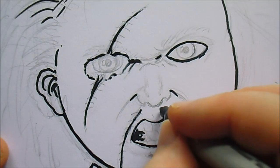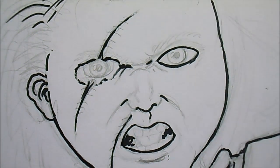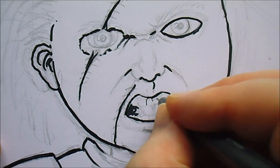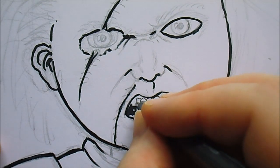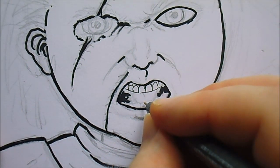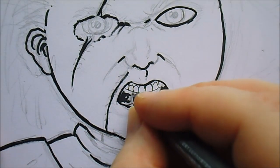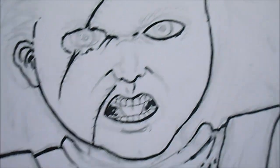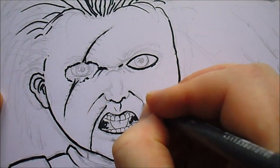Mark them areas out. And I think the rest will be used with a thin pen, just to sort of pick out the details. Try and work on them smaller details now.